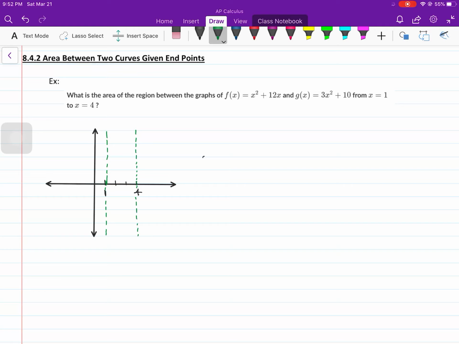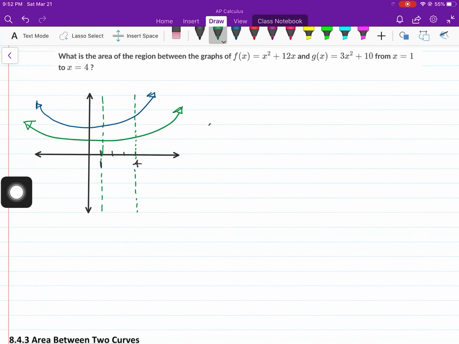So we want to find the area between two curves. These are two different parabolas, so I don't know exactly what they're going to look like, but let's just say we have one here and another one there. We want to find the exact area between those. So what we really need to know is which one is the top function, because the top function, we're going to integrate that whole thing, and then we're going to take away the area of the bottom function. So really our formula for this is we're going to do the integral of the top minus the bottom.